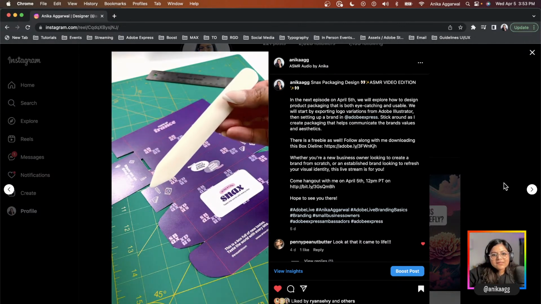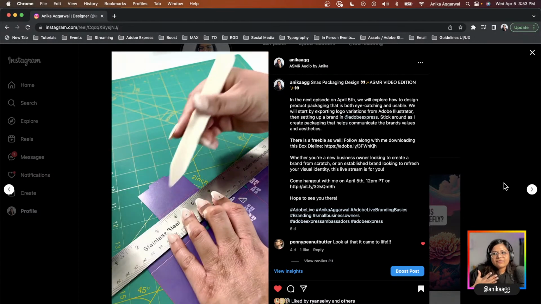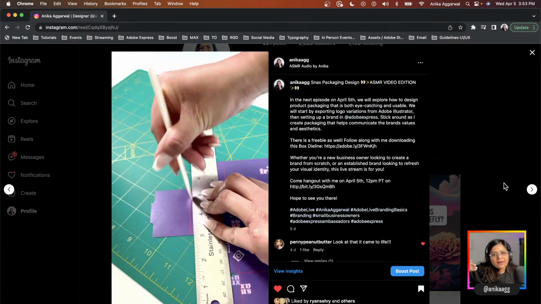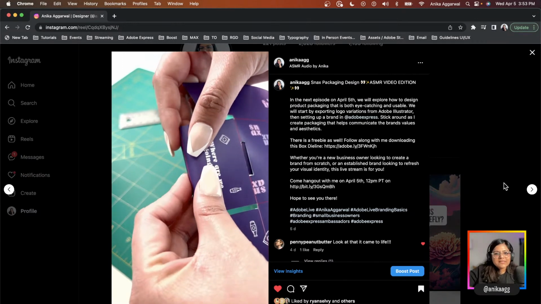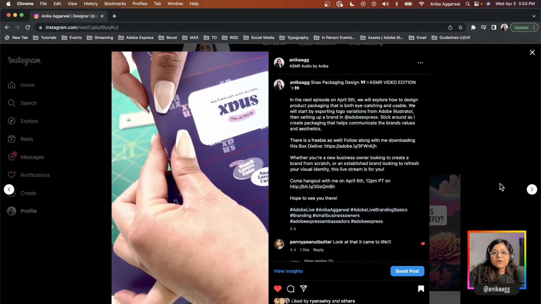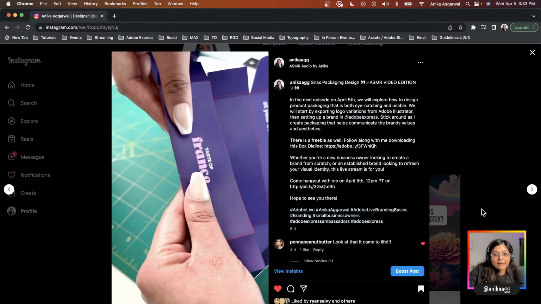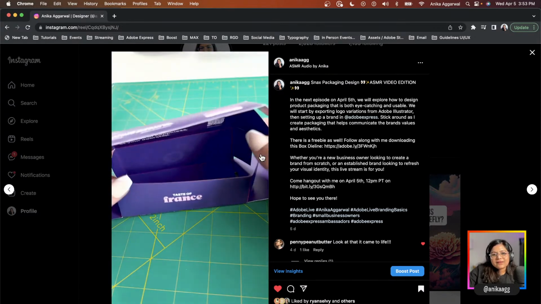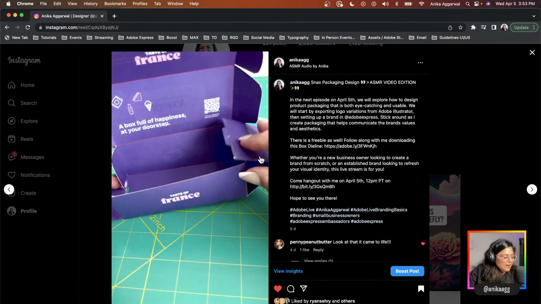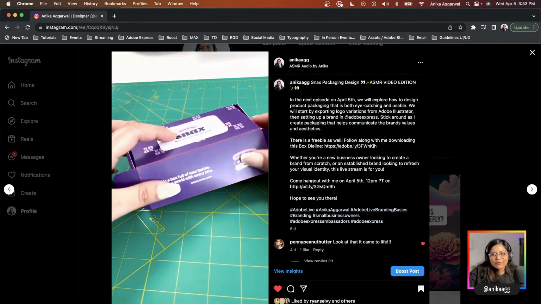And safety first, do that. And then use something like a bone folder or something that you have to make crease marks. I'm sorry, I just read the chat and said the wrong words. Once you've made the crease marks, it is now time to actually fold and make it into a box. I love that. Now the box is coming to life. The only thing is that we need some snacks in our life. So yeah, this is how you can create your own product packaging.